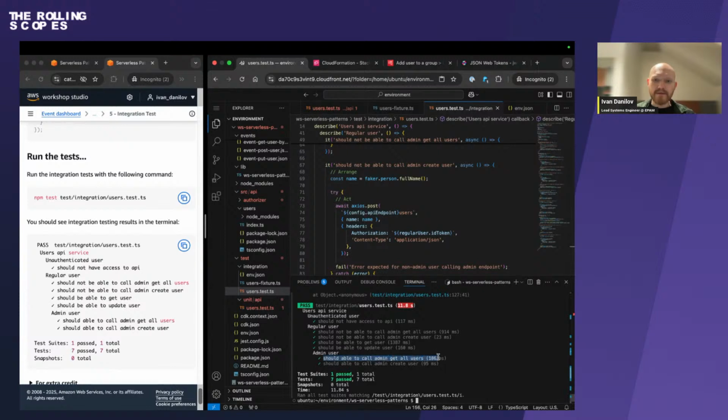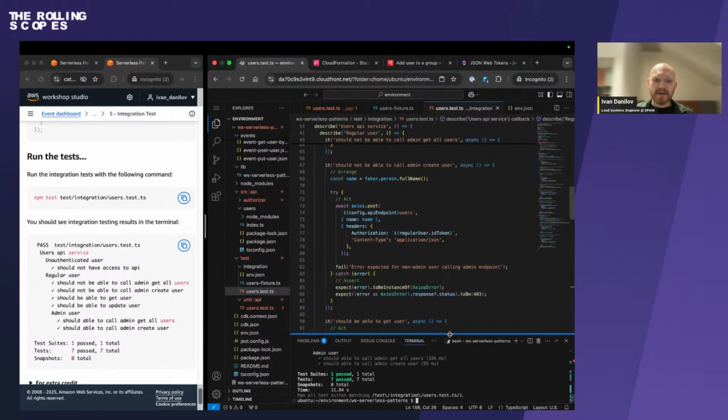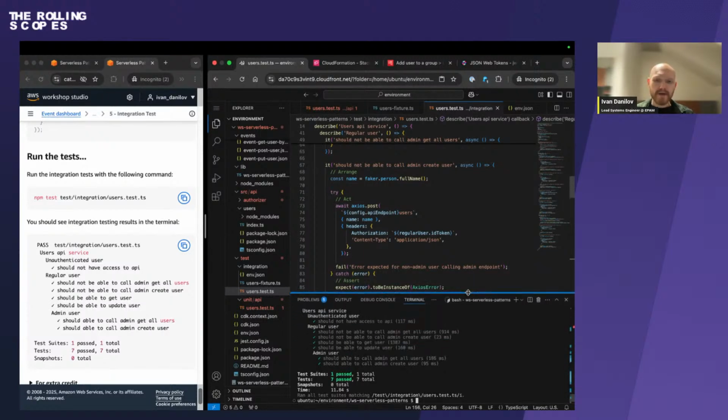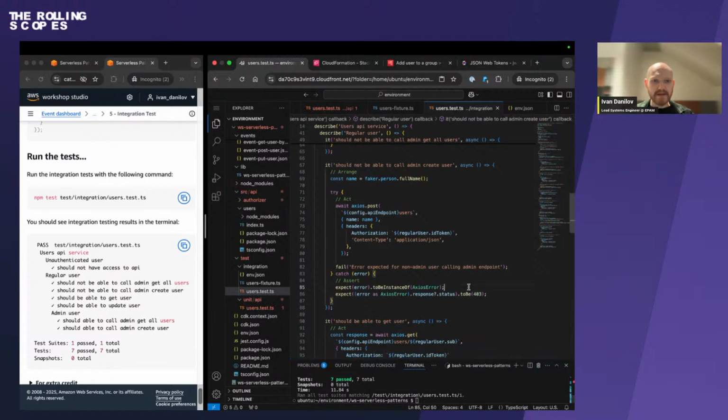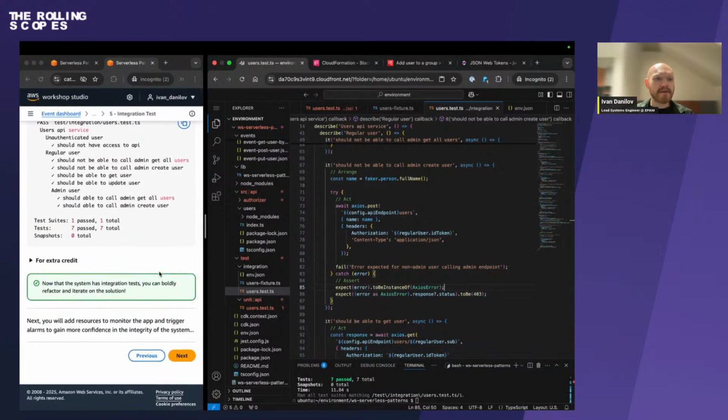And an admin user should be able to call get all users. It creates a couple of users, and then deletes them. Everything is completed on the real infrastructure. So this is our integration test.